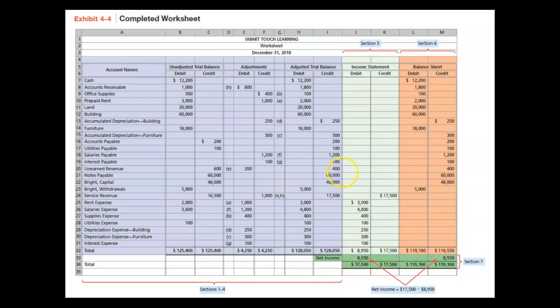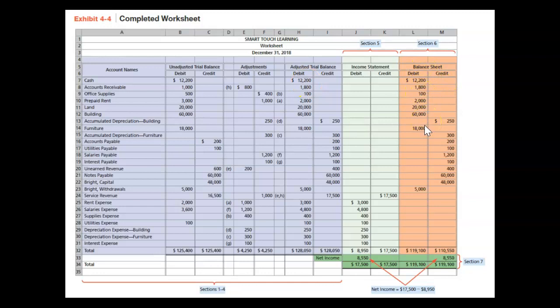We are simply sorting all of these accounts out into whether we're going to put them on the income statement or we're going to put them on the balance sheet. So all the rest of them are expense accounts. So those all go in the debit column of the income statement. Everything above our revenue account goes in the balance sheet. Because remember, balance sheets is for assets, liabilities, owner's equity. Once again, we are not changing any of these balances. We're not doing anything to them except for sorting them into the balance sheet.